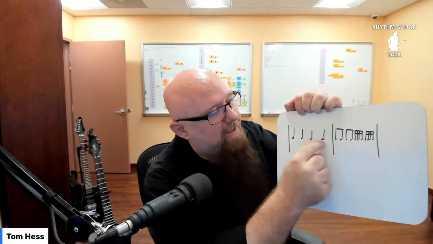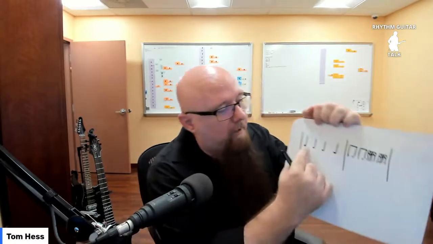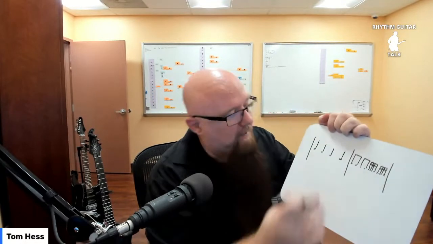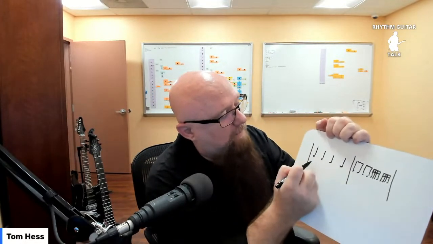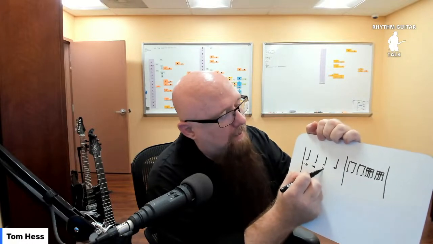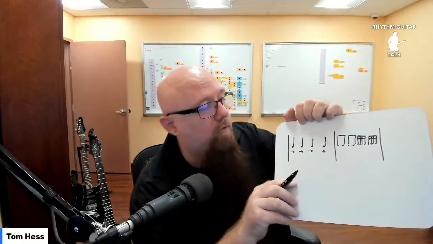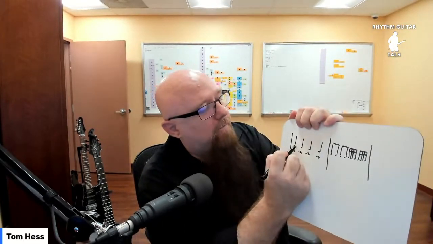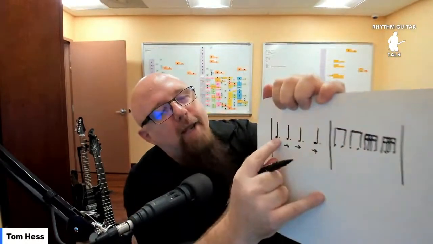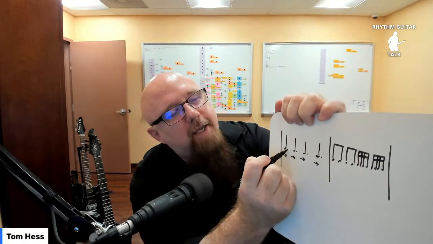They could all be playing this, but you can create an overall very thick, very dense rhythmic density if you simply displace this by, let's say, a 16th note. So let's say the drummer is playing this, and let's say a guitar player is playing essentially the same thing, but it's shifted over by a 16th note. So they're still playing the equivalent of quarter notes, but it's happening after those little dots. It's happening after the downbeat. So this is the E of one.